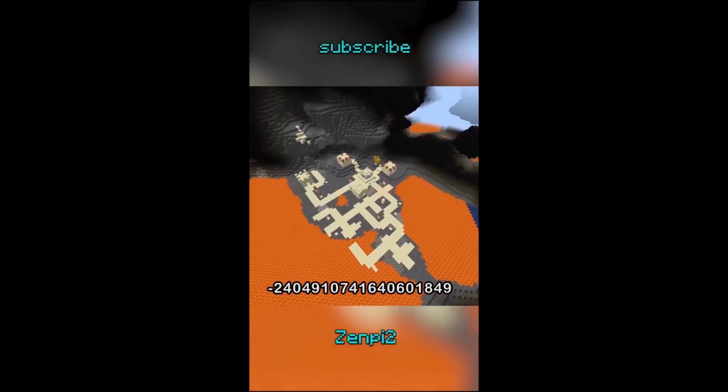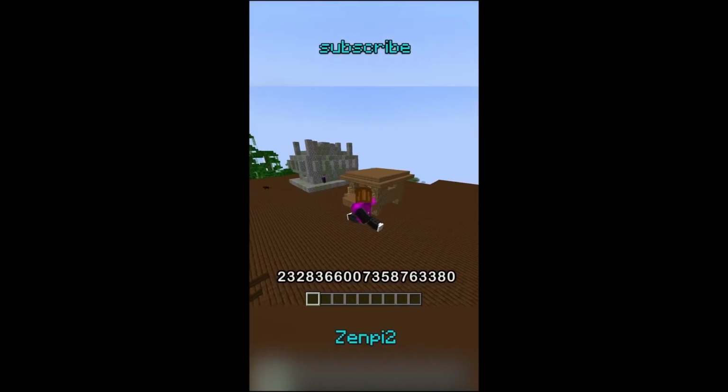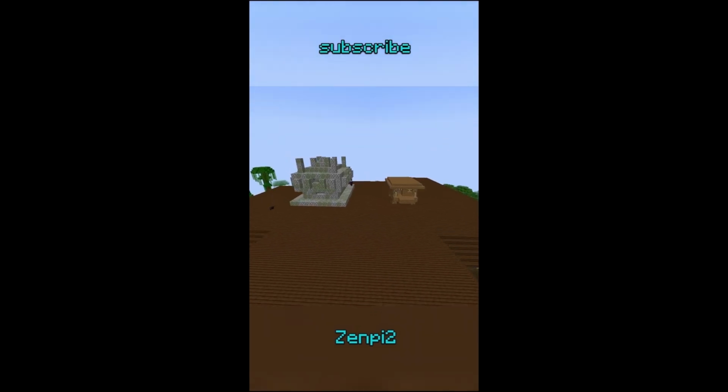I'm going to show you some of the coolest seeds I have ever seen. Firstly, we have a woodland mansion with a jungle temple and a witch hut on the roof.